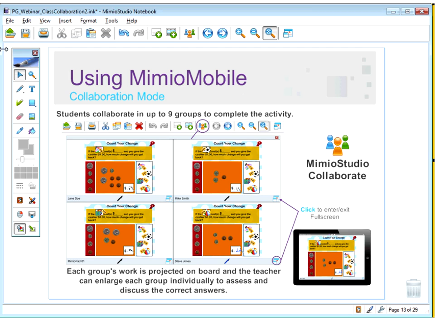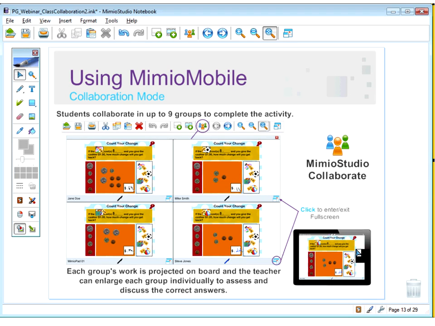You get your students together, and now, as you can see on my screen, I can push a lesson out to my students. Then each group individually can work on it with their mobile device. While they're working, being projected from my desktop is each group's work. You see 4 here listed, but it can go up to 9, and you can actually see each group working. Depending on what the lesson is, I'll show you some examples here in a minute.